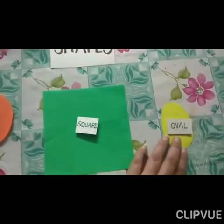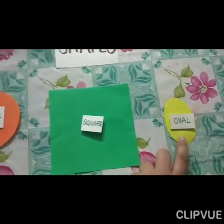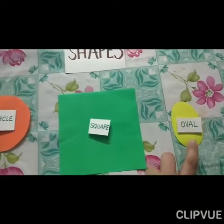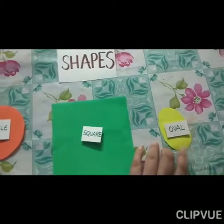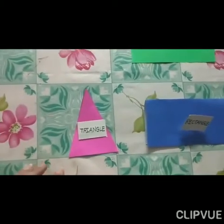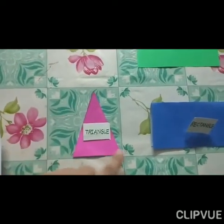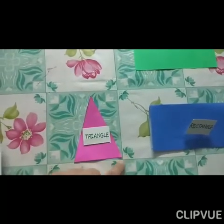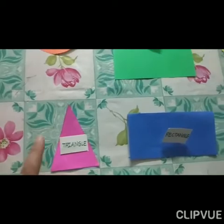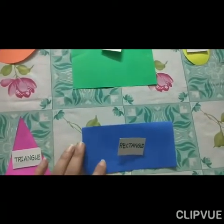And our next shape is oval. Which shape is this? Oval. It looks like a circle, but it is slightly longer. So it is an oval shape. And our next shape is triangle. It has three sides. 1, 2, 3. And our last shape is rectangle.